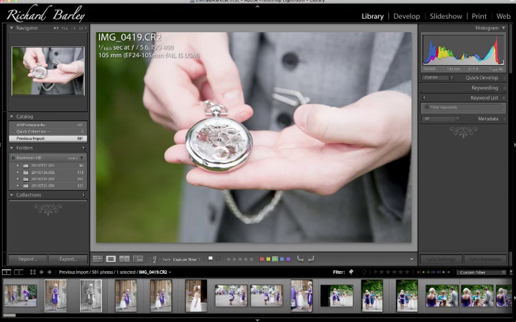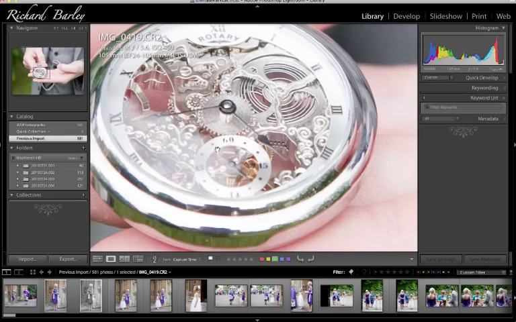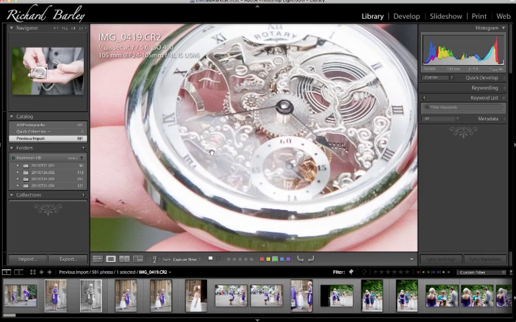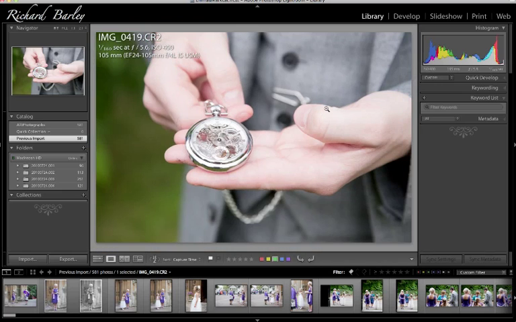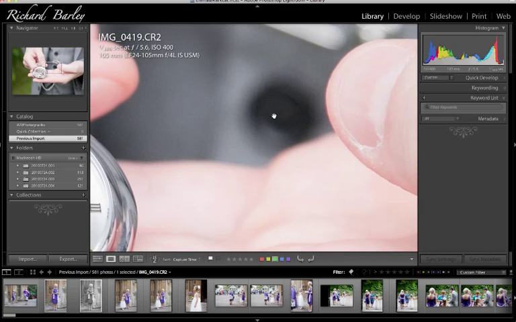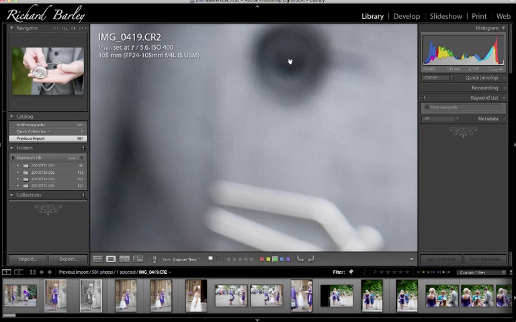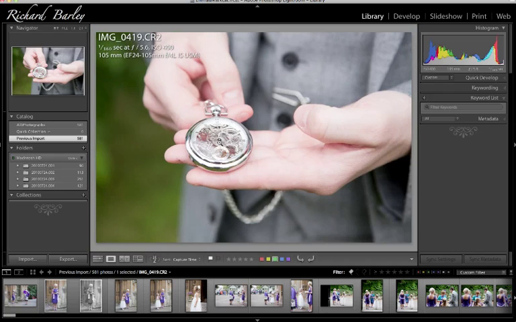Then you've got highlights in the watch. If we zoom in on the watch, you can see that all these white highlights are the right hand side of the histogram in this area. Zoom out again. If you're looking for blacks, we've got a small peak at the end of the histogram which you can see as blacks. This area, that is really what you're seeing as a black.